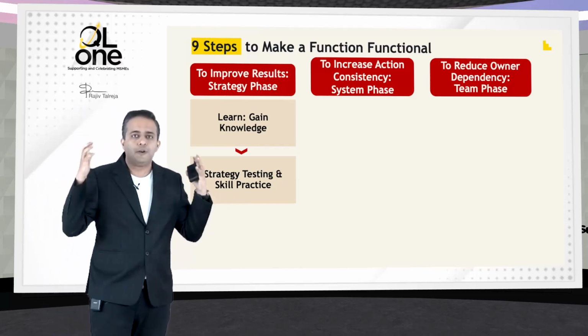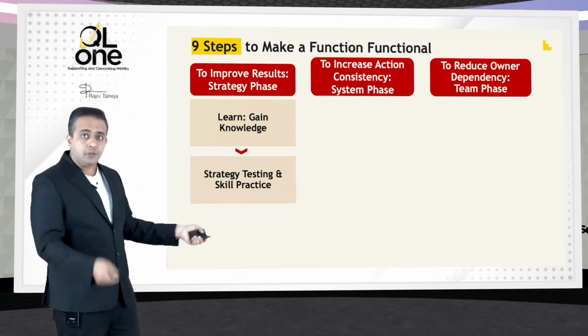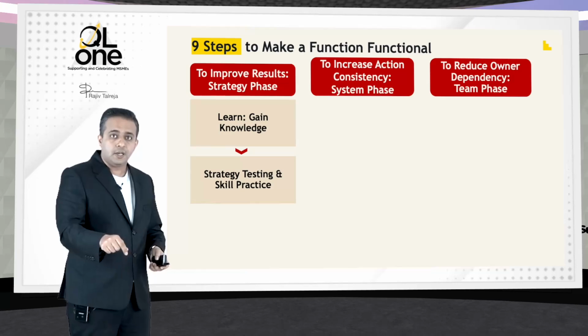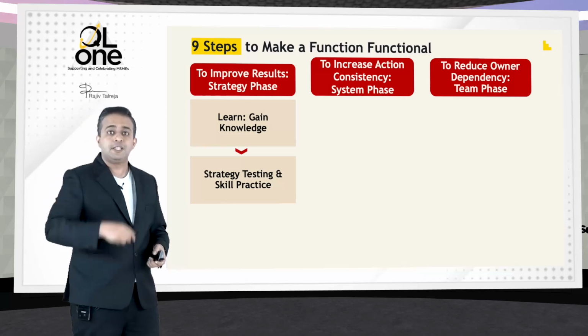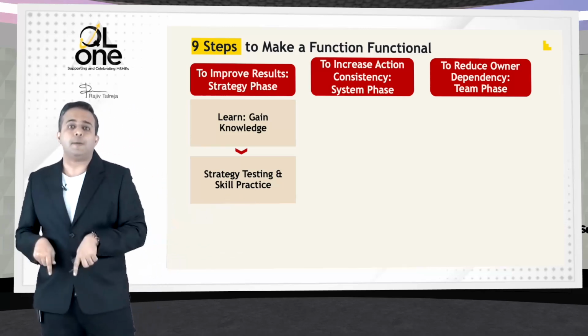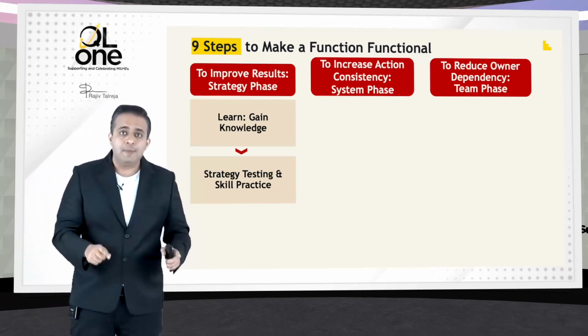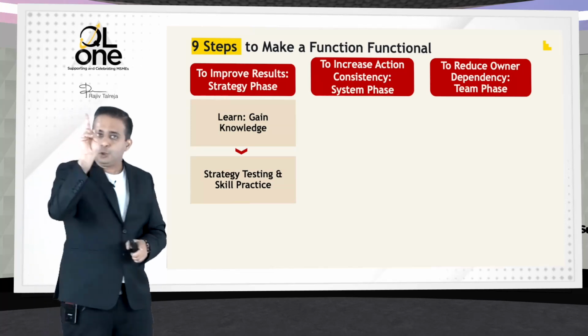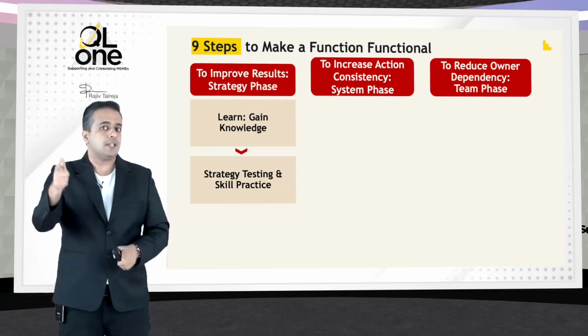So there are so many different strategies in marketing. The key is to firstly learn what the strategies are and then to test them in your business from 2 perspectives: to identify which strategy is relevant for your business and to build the skill set within the business. And skill set is built only through practice. So implementation of what you're learning is for 2 reasons, for testing the strategy and for practicing the skills.